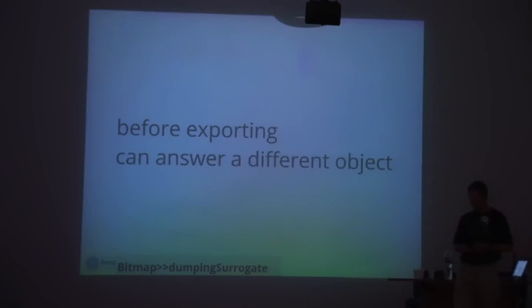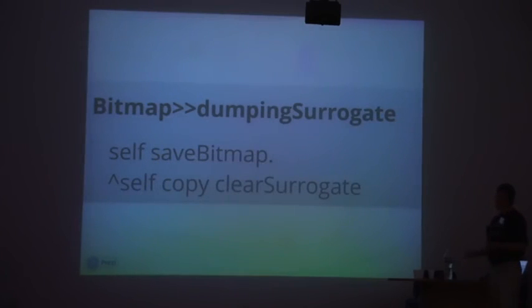Because in the working objects we have many times transient objects like caches, for instance. And we don't want to save those. So for instance, a big map has instance variables related to the context where it is drawn. And we don't want to save that, so we produce a copy and do clearing operations to not save the parts that we don't want.